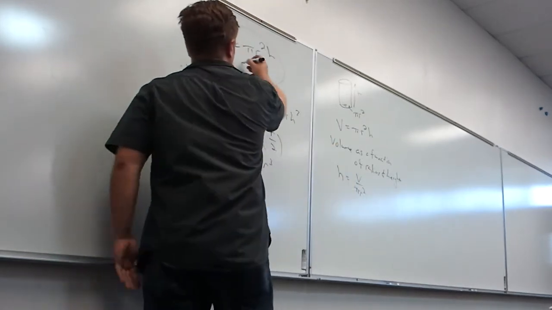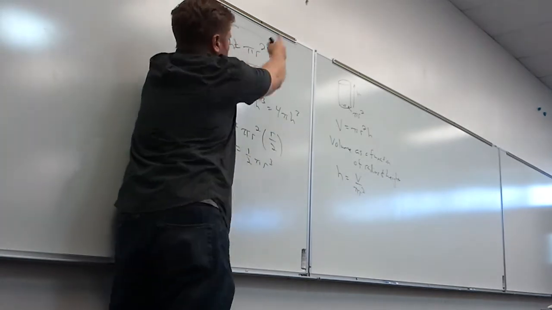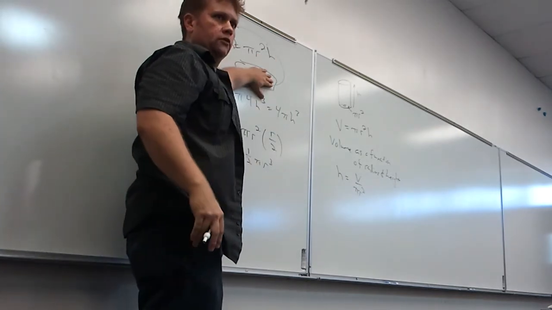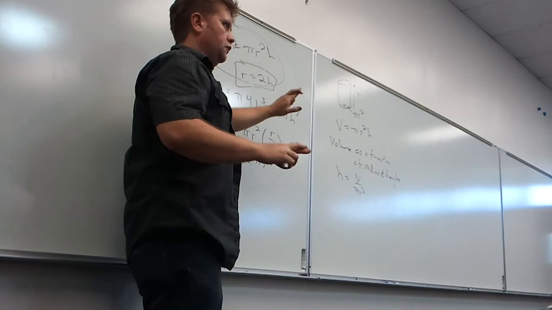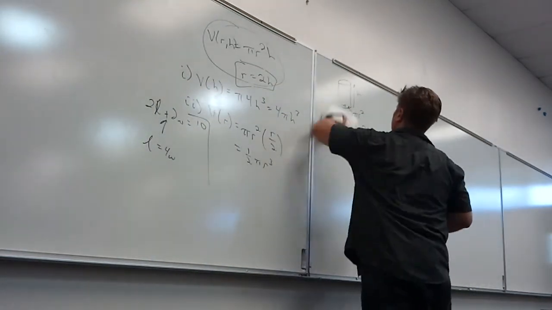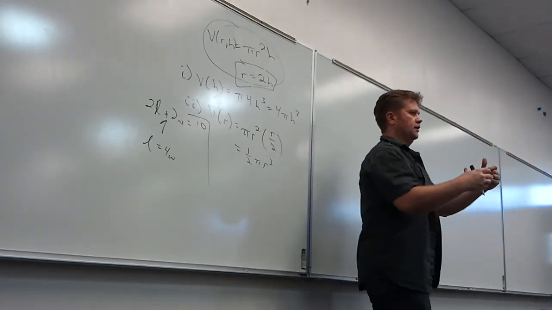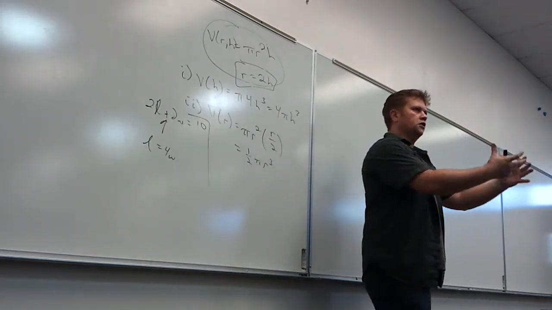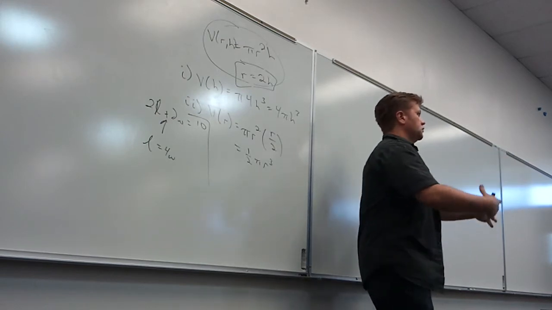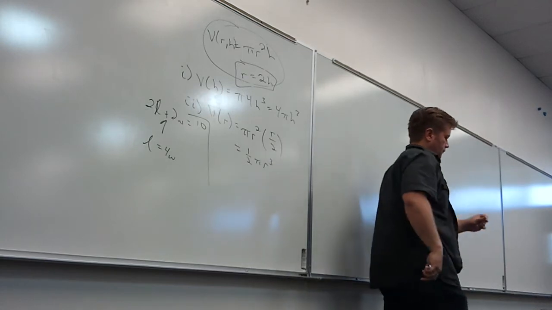Can you always do that? Of course not. The only reason we could do that right now is because I had a relationship between those two. If I didn't, I'm stuck with that. Of course. Okay. The big thing to get out of this is just that phrase about how to say, volume is a function of radius and height, or height is a function of volume and radius, that kind of thing. And what that means, what it would look like.